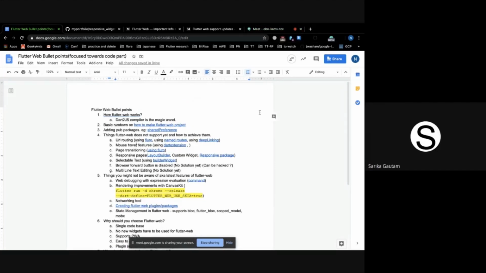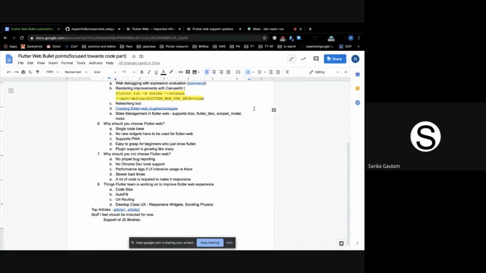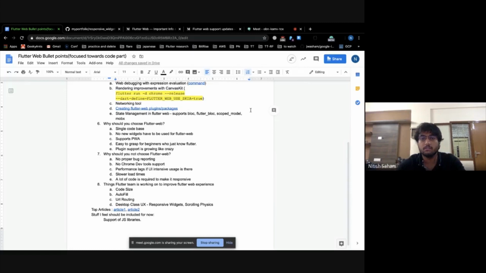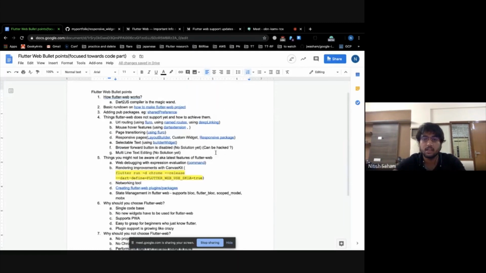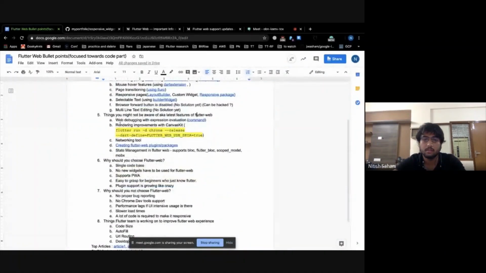Anyone has any questions or points to add? It's not a talk that I do. We can discuss these things, like can we achieve the forward button, multi-line text editing, or can we use a different approach to all of these things. Can we improve our performance using this, and can we use a load balancer or something like that for the client and reduce the load times somehow?